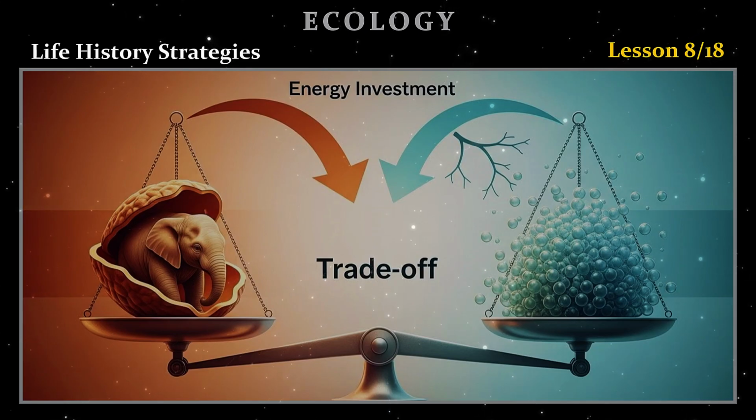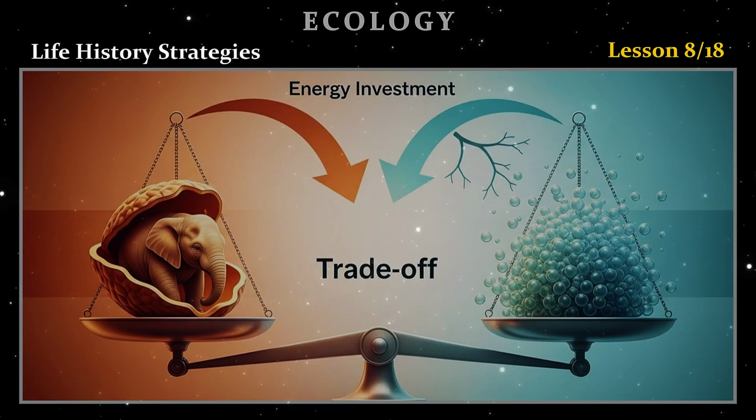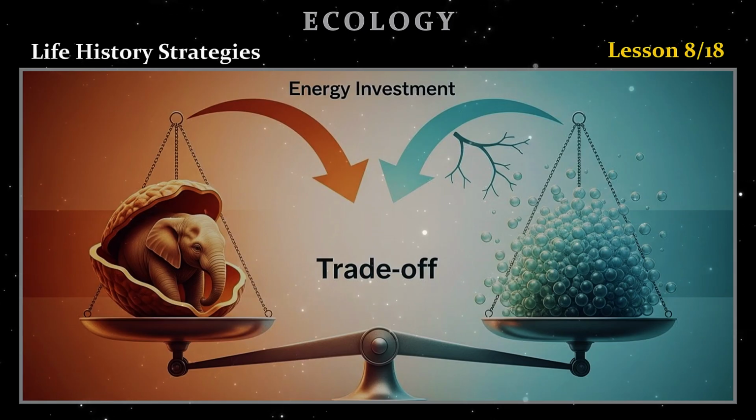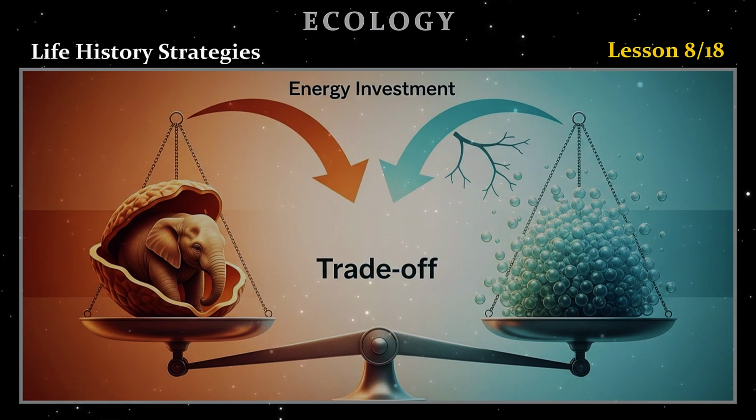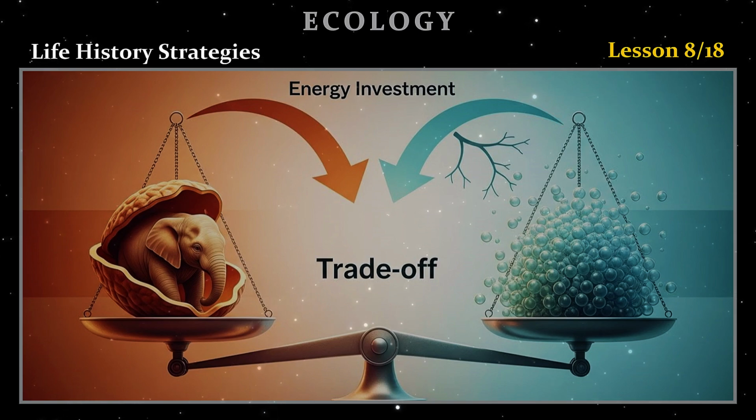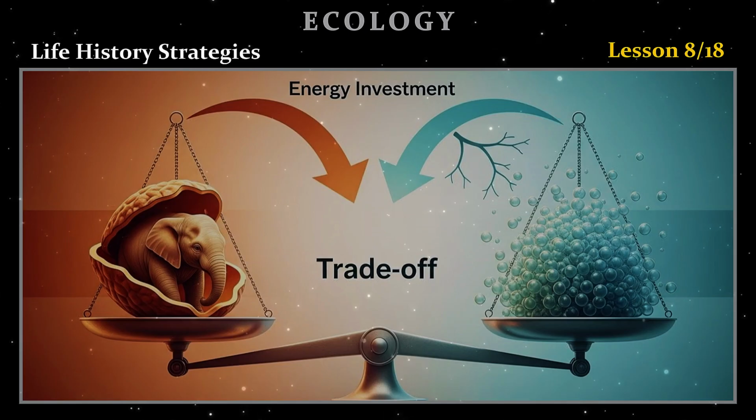Imagine the difference between a sudden explosion of wildflowers and the slow, majestic march of an elephant herd. The central concept here is the trade-off. In biology, the principle of allocation states that if an organism uses energy for one function, such as growth, the amount of energy available for other functions, such as reproduction, is reduced. You cannot spend the same dollar twice.